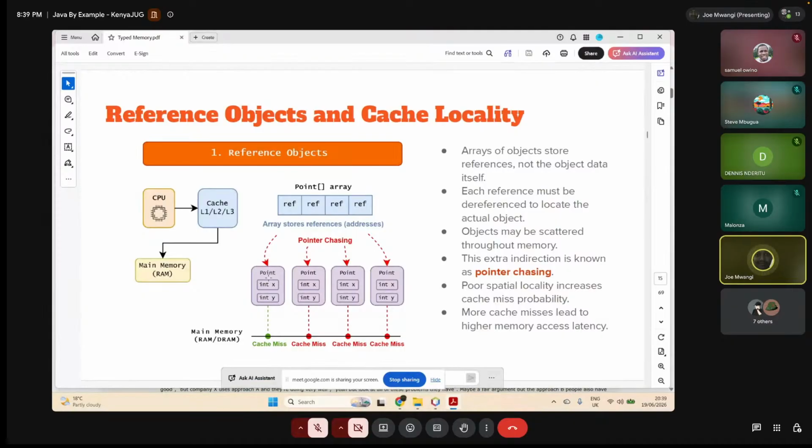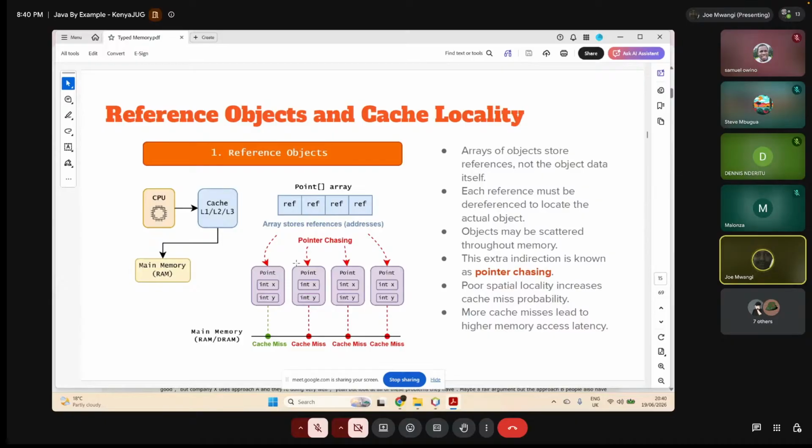If it finds it, that's good. But since it's not the actual data, it will always point to a different location. We encounter a lot of cache misses. So that's why many years have gone where CPUs have improved memory access, but Java hasn't adapted to the memory access architecture of modern CPUs. And at that time, people usually said Java does a lot of pointer chasing, so it has to go so many corners before it gets the actual data.